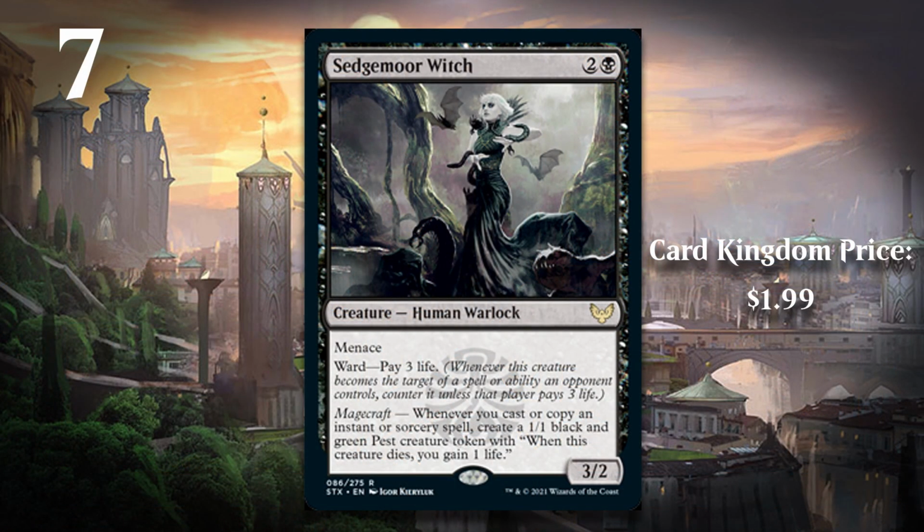At number 7, we move away from modal double-face cards to Sedge Witch, who is an incredibly efficient creature as a 3-mana 3/2 with Menace and a ward that your opponent has to pay 3 life for. That alone wouldn't be a bomb, though. What makes her a bomb is her incredible Magecraft trigger, which gives you a pest token every time you cast or copy an instant or sorcery.